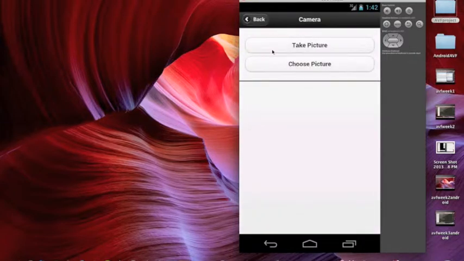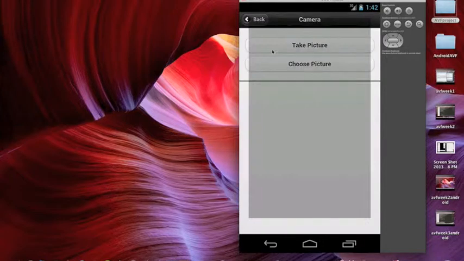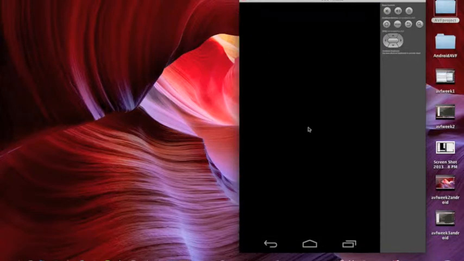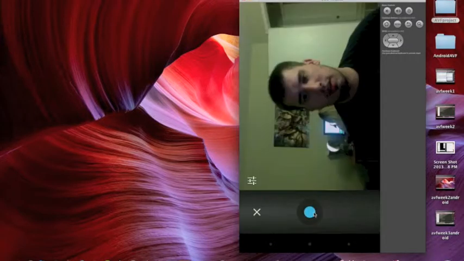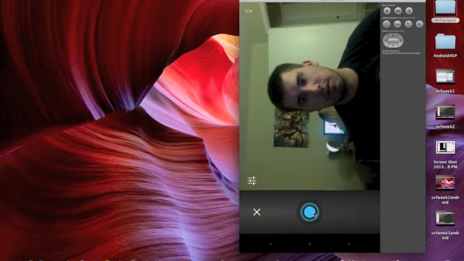As far as the camera goes, the picture taking part works fine. I have the camera emulated as the front camera on the Mac, so just snap a quick picture here, and then I'll hit use.